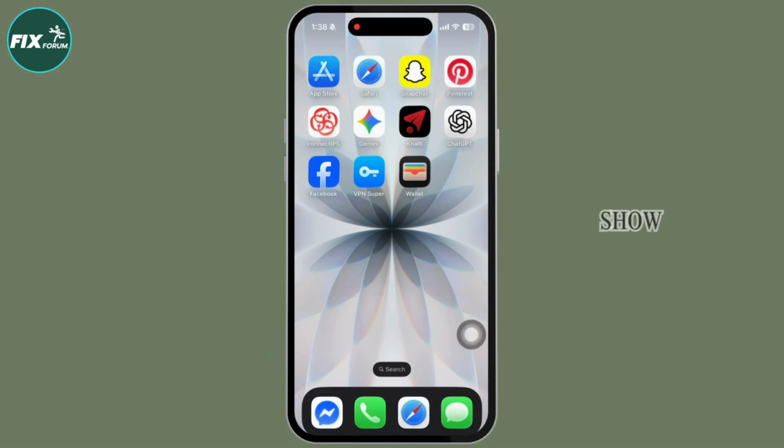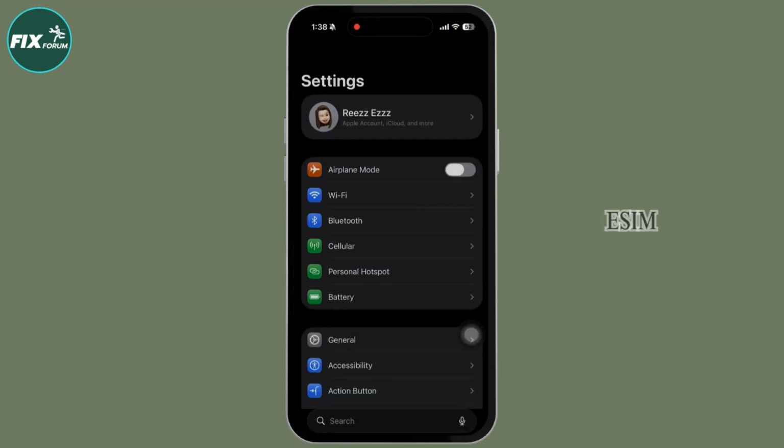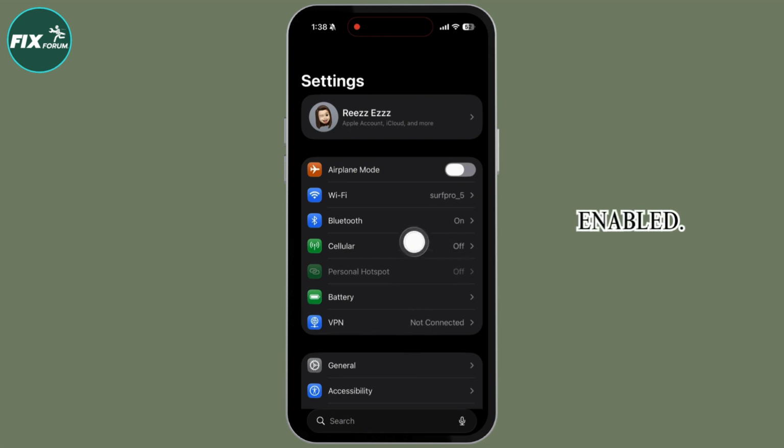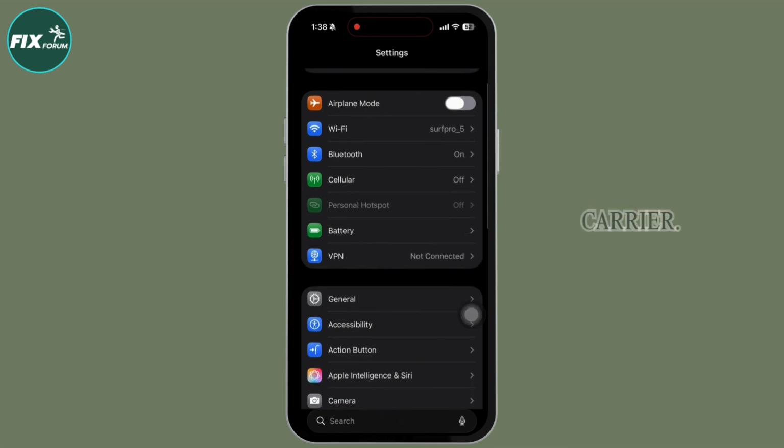In this guide, I'm going to show you guys how to fix "Your network provider may charge for SMS messages used to activate FaceTime and iMessage." Let's get started. First, make sure your iPhone has an active SIM card or eSIM with SMS messaging enabled. You should also have a stable cellular signal, as activation requires sending and receiving an SMS through your mobile carrier.